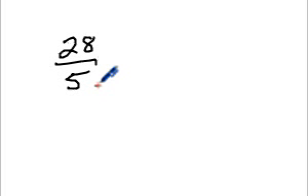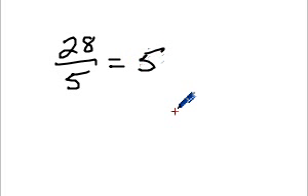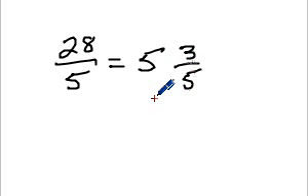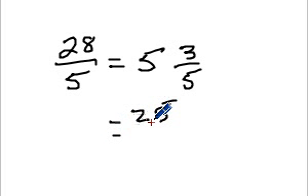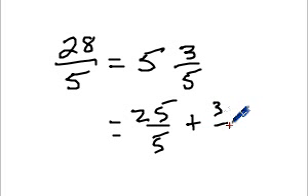So another example of a fraction you might get is the improper fraction, where the numerator is larger than the denominator. So this also is not in simplest form, so it needs to be changed to a mixed number, a whole number and a fraction. So I need to determine how many 5s there are in 28 to get my whole number. So I know there are 5 5s in 28, and then I know that there would be a remainder of 3/5. Okay, so it could also be written like this: 25/5 plus 3/5, which would lead us to this mixed number. So that's another type of fraction you might get that is not in simplest form.